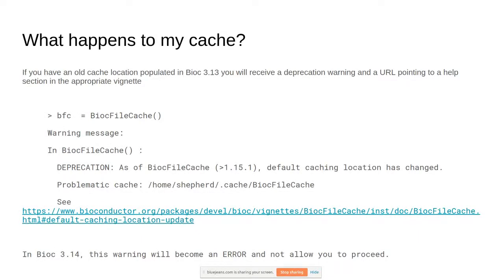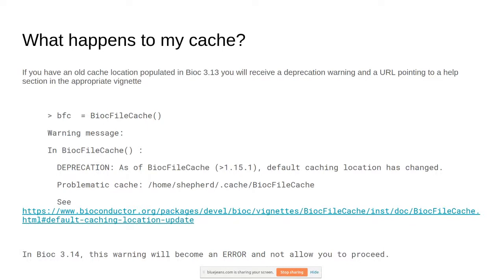Right now, we've implemented it in devel in BioC 3.13. What you'll get is this sort of warning message. I used the BioC FileCache as an example here, and you'll get a deprecation of the caching location. It will give you the location of the problematic cache in question so that you can navigate to it or find it on your local system, and then a URL pointing to the appropriate help sections in each of the appropriate packages.